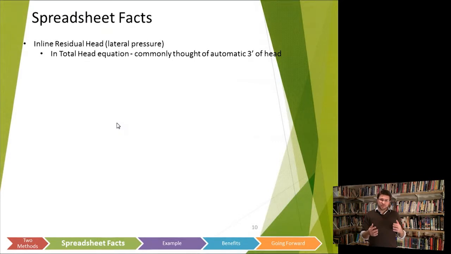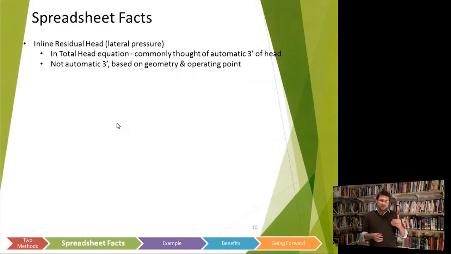The inline residual pressure head is actually a byproduct of the number of holes in a system and the operating point of a system. So if you want 3 foot of head in your laterals, your operating pressure to be 3 foot of head, then you need to write it into your system and performance of the pump. So it's not writing it on a sheet of paper just for the total head calculation. It's that I need to make sure that my number of holes in my laterals are the right amount and my operating point is the right amount to give me 3 foot of head.